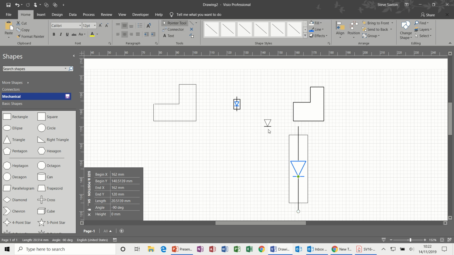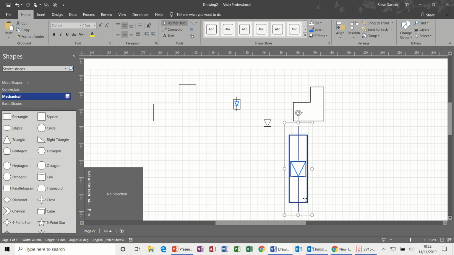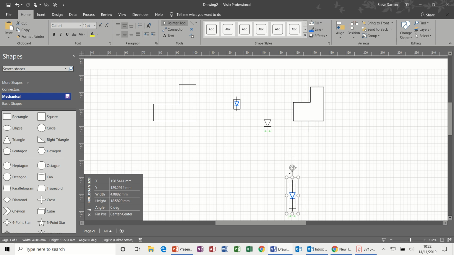Pointer tool back on. Highlight all of these shapes. Select group, group, and then resize that shape like so. And all of these shapes, I mean the box there was a bigger line as well, a thicker line. All of these shapes that you create, you can then make sure you get the dimensions correct before you add them to your stencil, but then you can add them to your stencil.